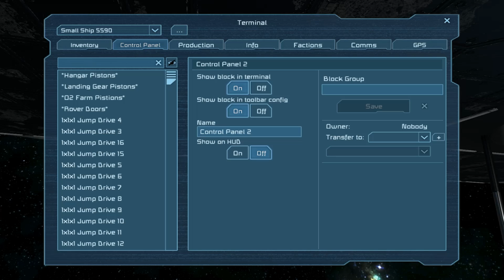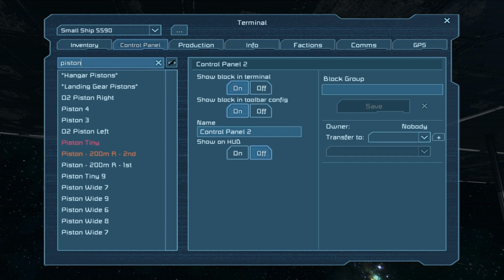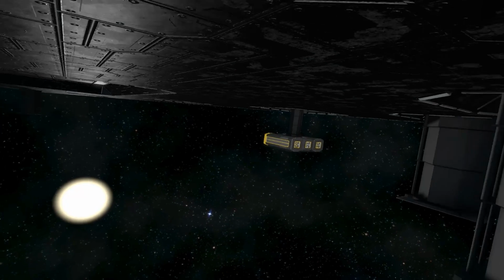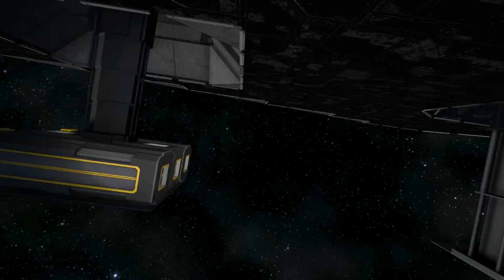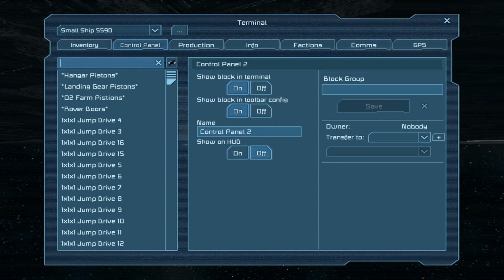coupled with the new fixed, what do they call it, some kind of safety lock speed. There you go. So if we find that they're twisting off or something, we could turn this down, or have the timer block set the safety lock override, so that once they're fully extended, then they're locked, type of thing. You could play around with it as needed. I can also adjust this. I didn't even think about this. Let me try this.